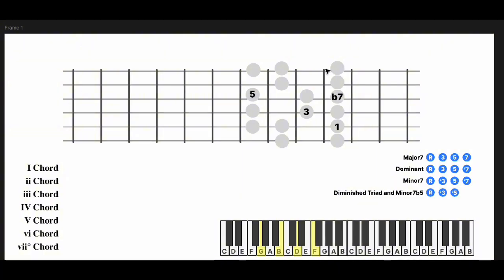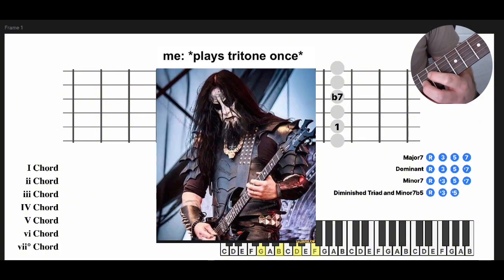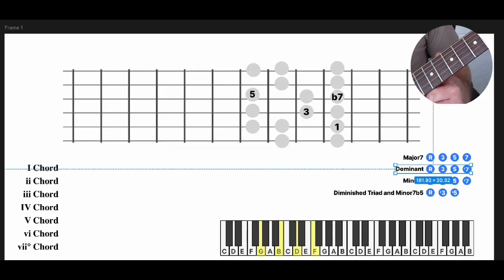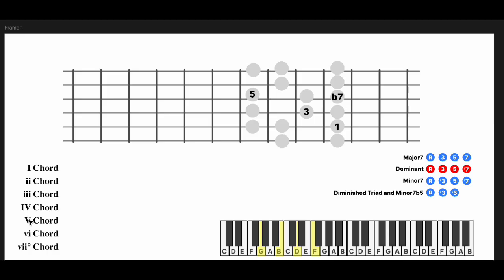One thing to notice here is this relationship between the 3 and the flat 7 and what that shape makes. That interval shape is our diminished 5th shape. It's also called a tritone. It creates a lot of tension. And because it creates a lot of tension, this dominant chord is one of our tension chords. So remember that. The 5 chord is one of our tension chords in that it wants to resolve. Specifically, it wants to resolve back to the 1 chord.